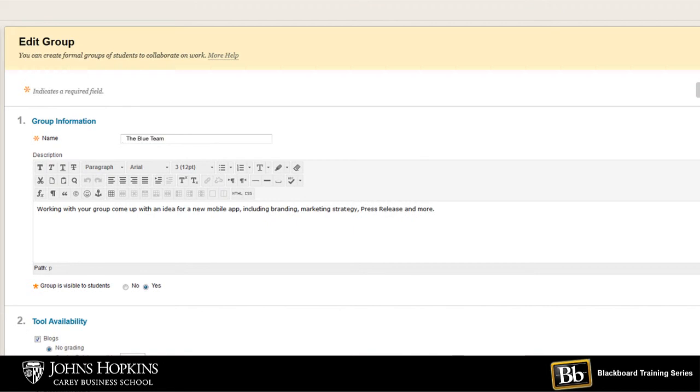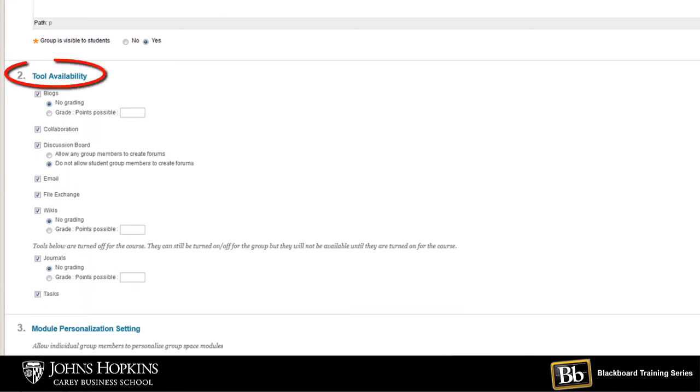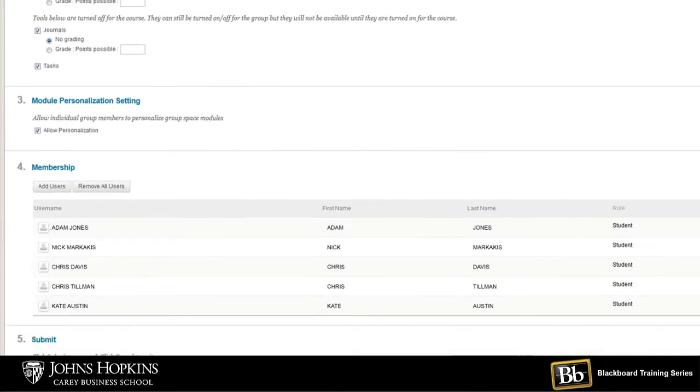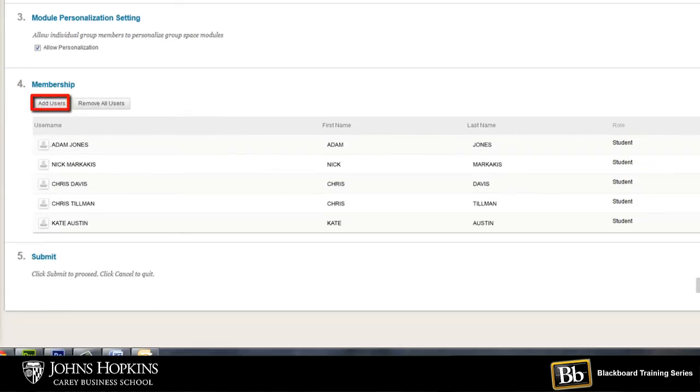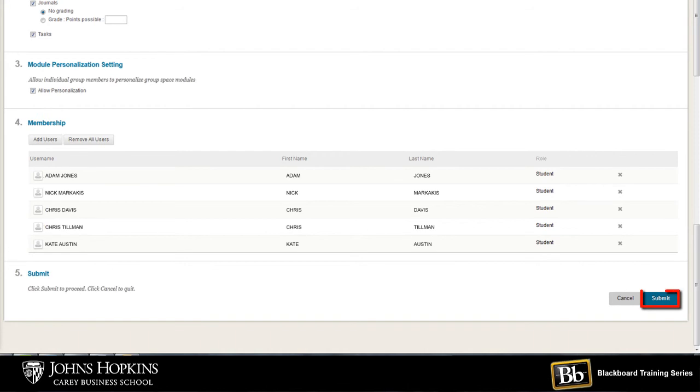Here, in addition to renaming the group, you can change the tool availability or, if necessary, edit the group memberships. This may be necessary if students change sections or drop the class mid-semester. As always, click on the blue Submit button to commit your edits.